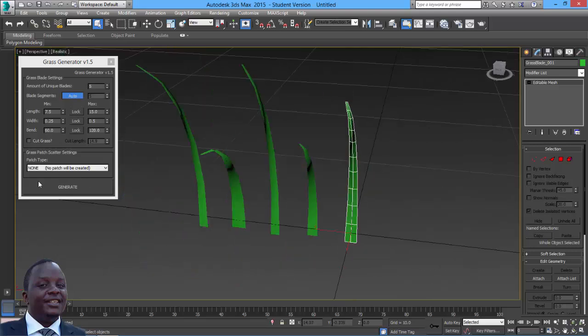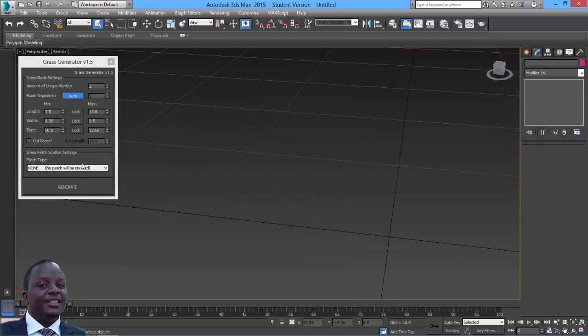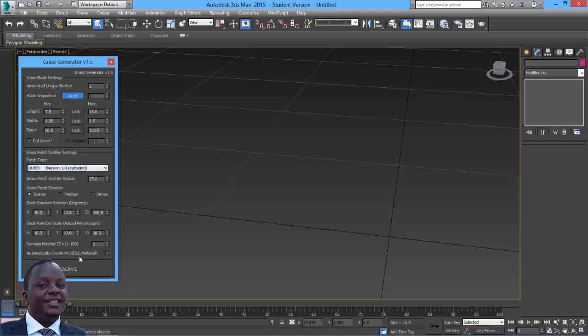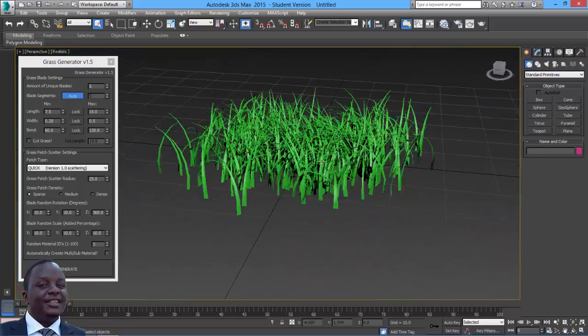They're just editable mesh planes right there, and you see it saves you a lot of work, because all you need to do is just get a plane and just carve it nicely. But these now saves you all that hassle, and I can come in and decide, okay, why don't I just create a quick patch? Just click on this. Then I just generate, and there we are. See, we have a patch of grass.